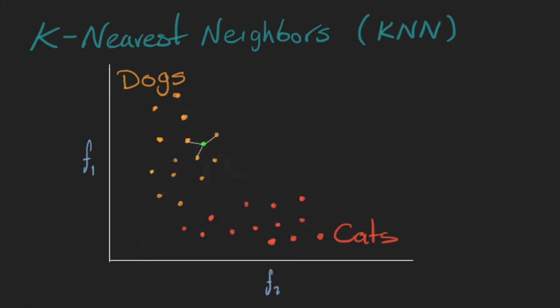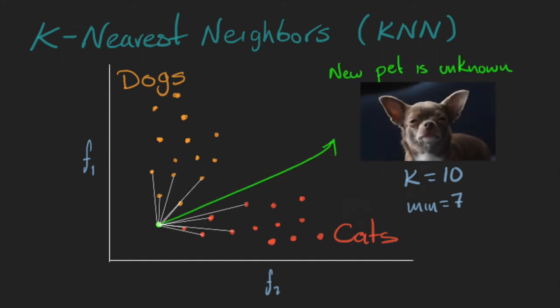In this case, all three are from the same class. But if we get a different pet that falls in this area, the three nearest neighbors can be mixed. The number of k can change to fit your needs. Usually it's an odd number so there's always a winning class, but you could also set a rule to assign the class. For example, you can use k equals 10, but you only assign the class if one class has more than seven votes. In this case, the chihuahua won't get to see the doctor today.